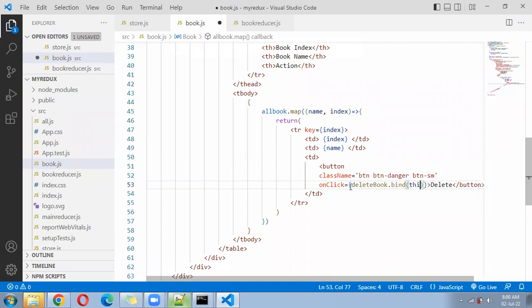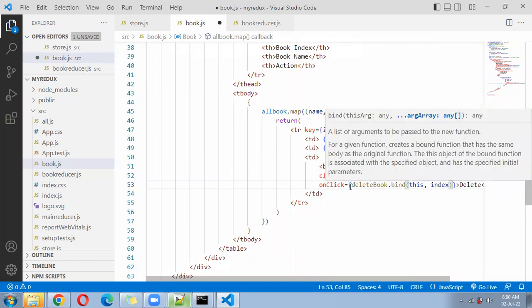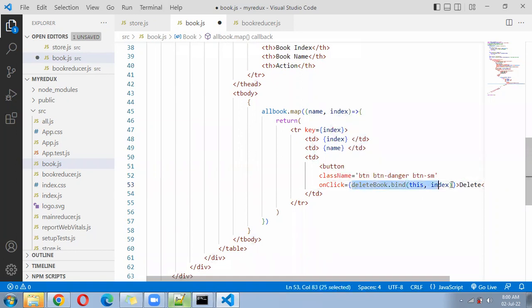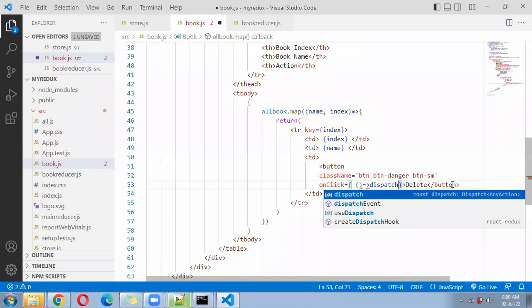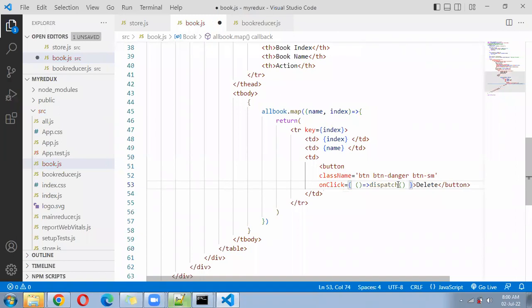This was the structure, and it helped delete the data within the component. But now your data is not inside the component, it is out of the component. So if the data is out of the component, how do we delete it? For that, we cannot call the delete function directly here. We have to dispatch the action from here. So again, go here and call dispatch, and under the dispatch, now you have to call the delete book function.